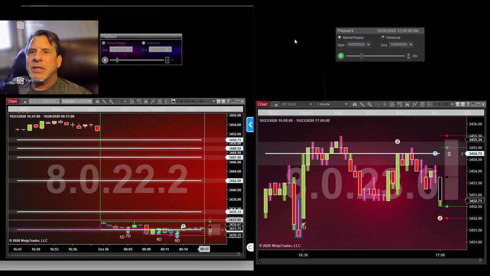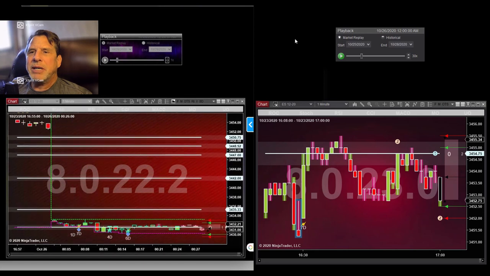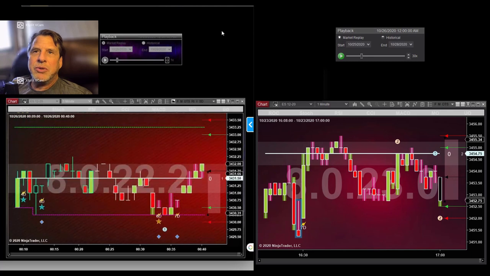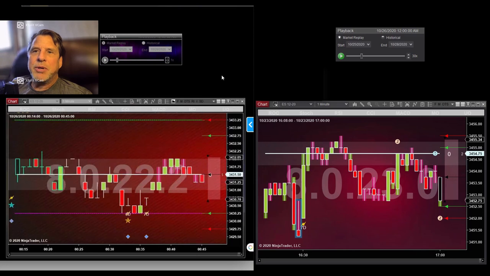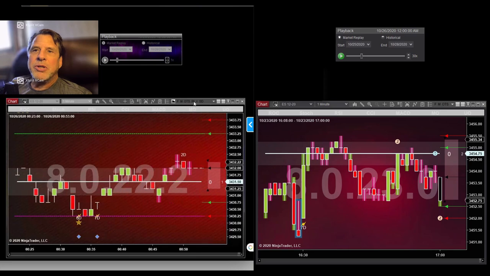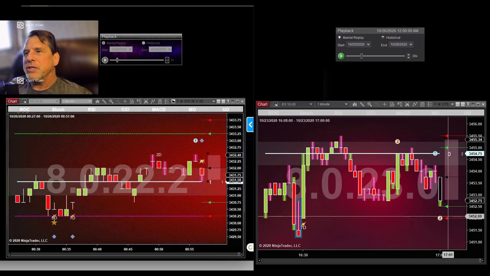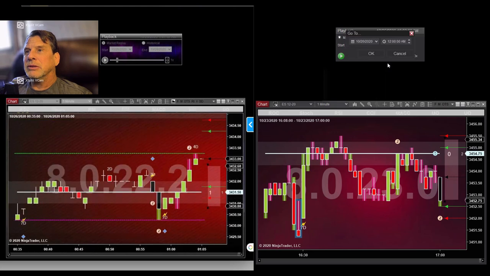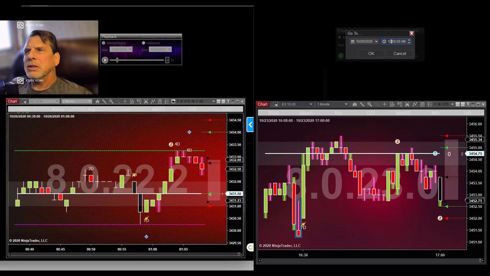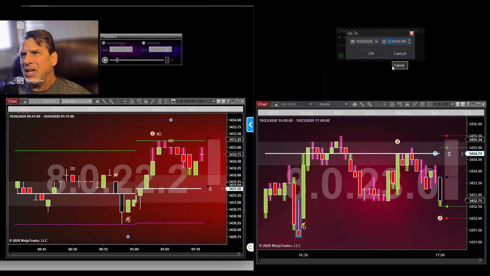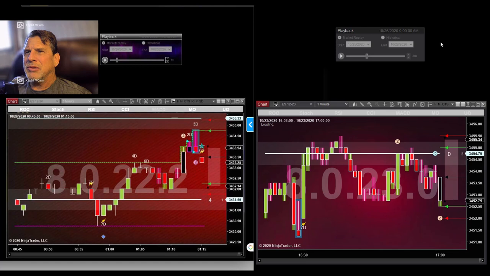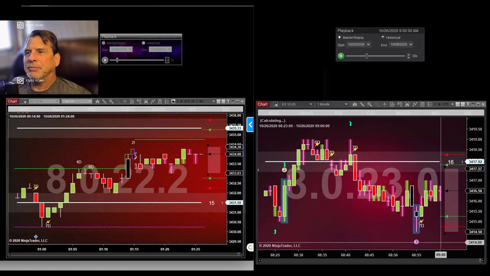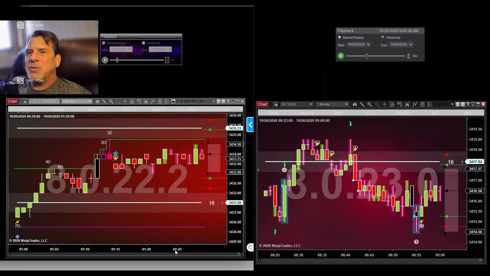I was going to set a timer for this, but if you've ever used NinjaTrader's Playback utility, you already know about this. You know how long it takes just to get to the place that you want to be to do your testing, particularly if you have indicators on the charts. So while that's going to 9 a.m., I'm going to go to the new version. And I'm going to do the same thing. Boom. We're there. I'm only up to 1:25 a.m. over here.